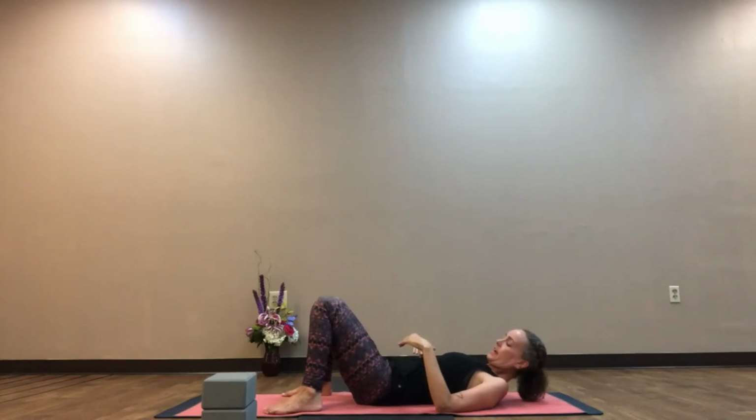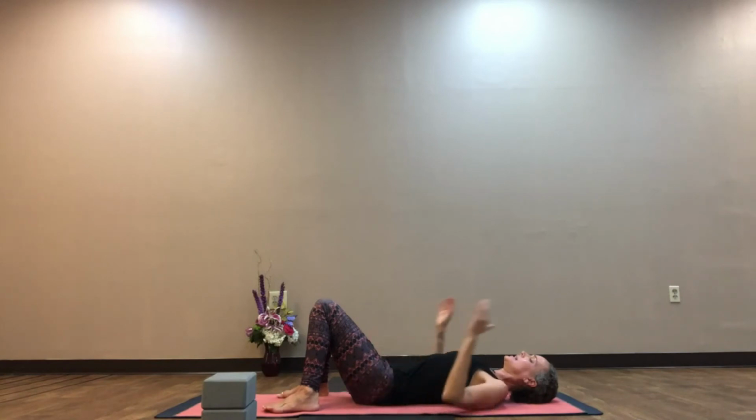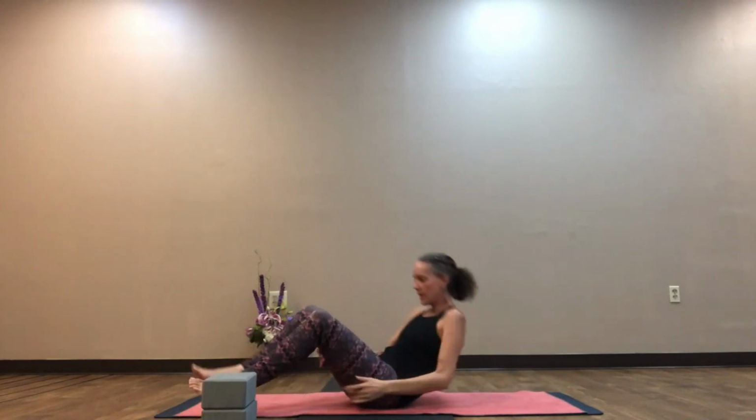So bring the feet out about mat's width distance and let the knees just tent in. And you can make the feet a little wider or narrower depending on your hips. You want to make sure you're comfortable here. The hands can be down by the side. You could cactus the arms if you'd like a little chest opening, or perhaps one hand on the heart, one hand on the belly. And just start to settle in for your practice this morning.